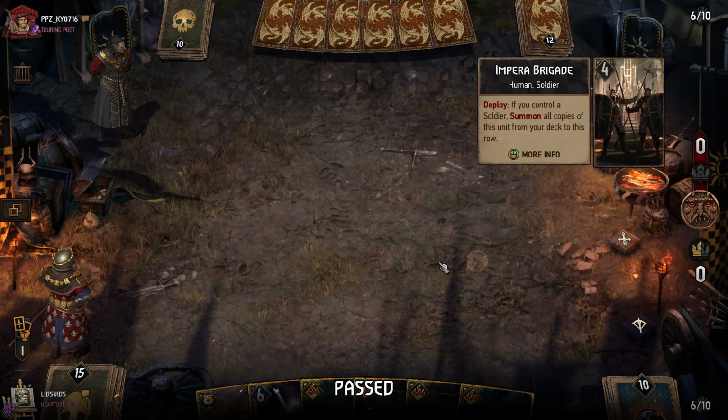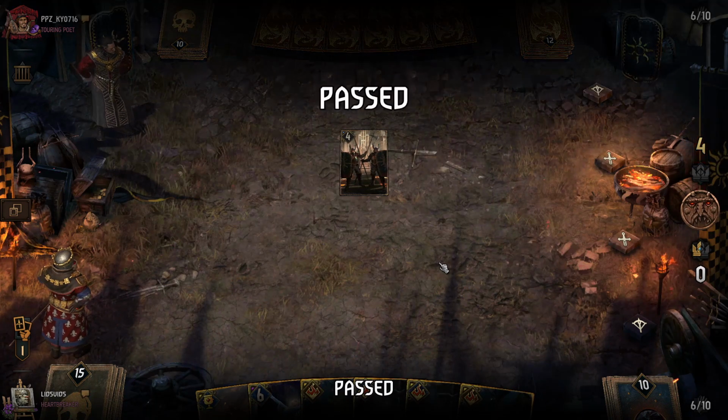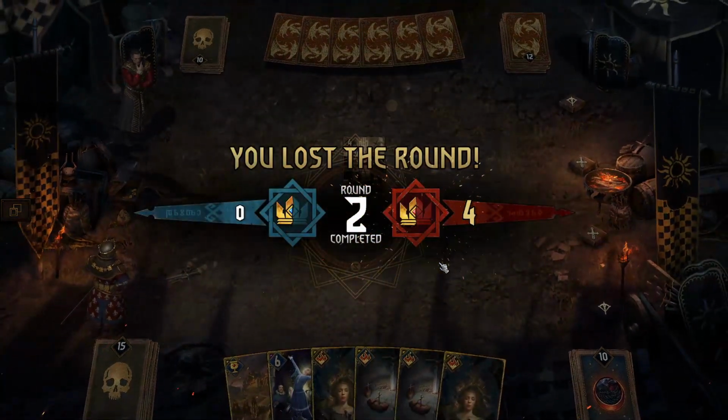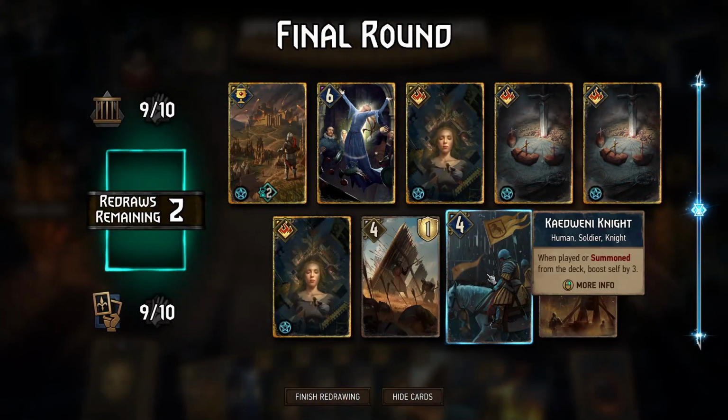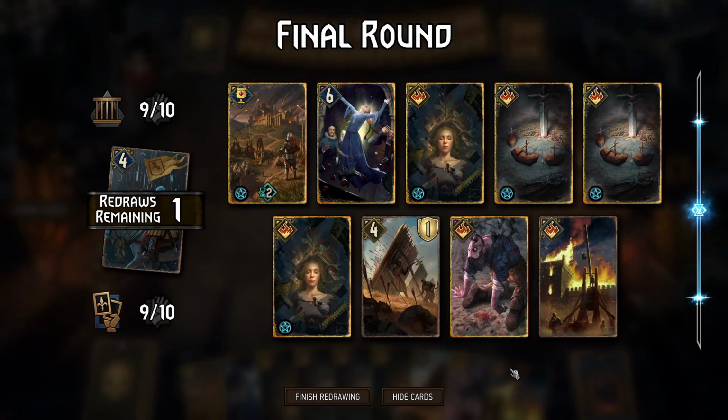They'll go Imperial Brigade, and it's not even going to trigger its deploy ability, but I guess they don't really care, because that will still be enough for them to take round 2. Okay, now let's get rid of Kaedweni Knight. We want to keep that in our deck. I like Necromancy in our hand, that way we can be sure to play it twice. Other than that, I think we're looking pretty good here.